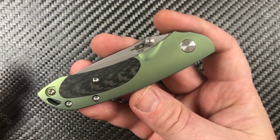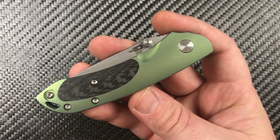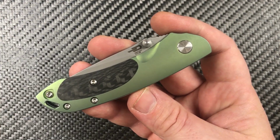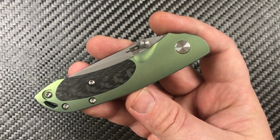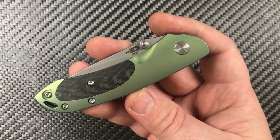Alright guys, this is a slip joint from Bestech. It does not have a name yet. We don't know what steel's going to be in it yet. All we know is the shape of the knife and the action, and that they intend to produce it.